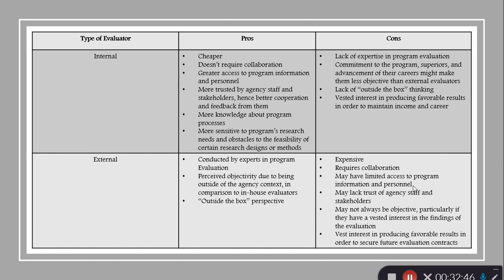And then again, as I just mentioned, your text talks about how they may not always be objective in that they may have their own vested interests in producing certain findings from an evaluation, because many times external evaluators are experts in the field and this is their bread and butter. This is what they do for a living. They conduct program evaluations, and ideally they want to continue to secure contracts. Oftentimes they want to be in the good graces of those that are paying them in order to secure future contracts. So external evaluators, while they are thought to be more objective, also carry their own biases as well.